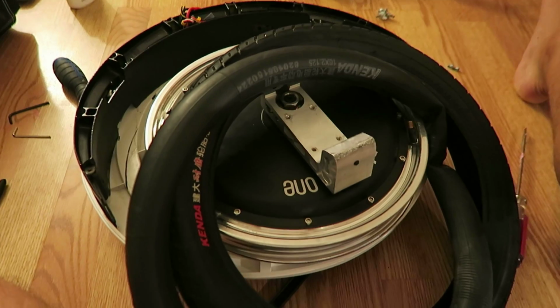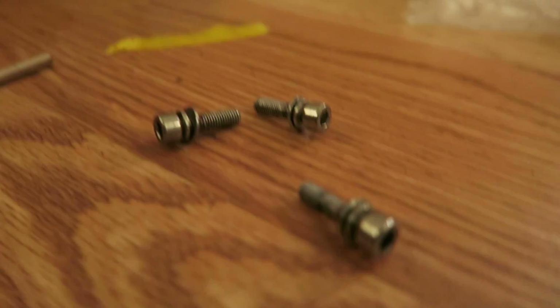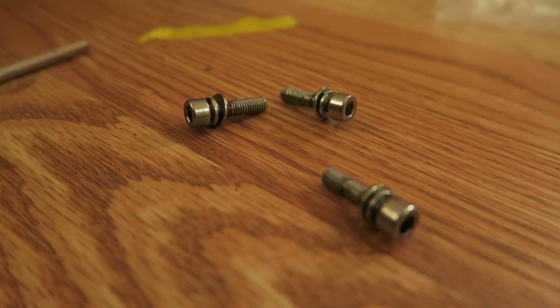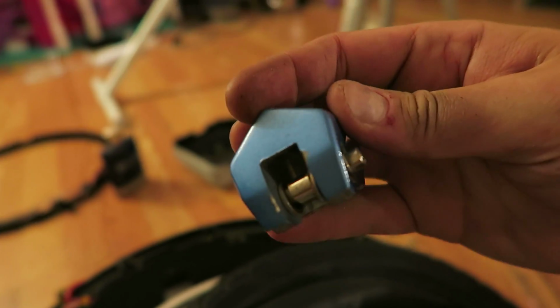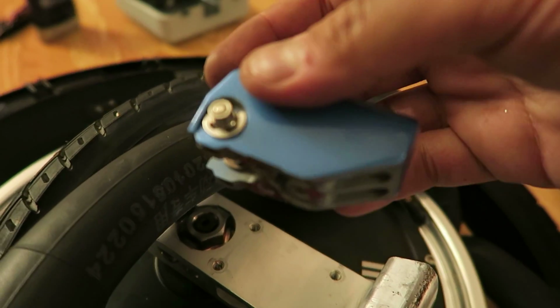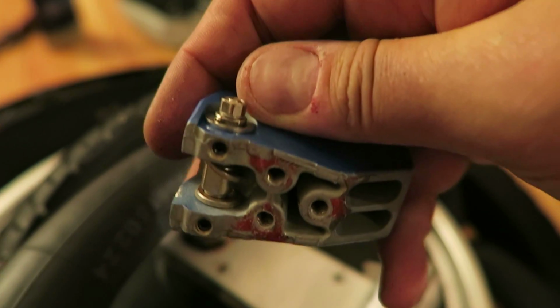So let's do that. Okay, this is where we're at. This sucks. This sucks a lot, but the hardware is out. It's 3 of these guys here. And it appears that they have some sort of Loctite from the factory on here. So when you're removing these things, it is hard. It's really hard. But with that out, this now comes out. So now I've got to mimic the orientation of the pin here and then place it all back. Yeah, there's adhesive and stuff on here. I guess it makes sense, but... All right, I'm going to line this all up and we're just going to reverse the process.